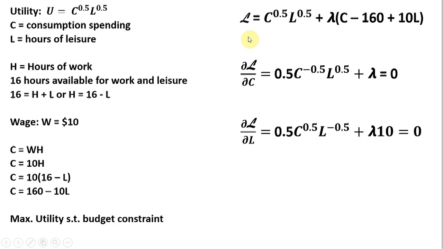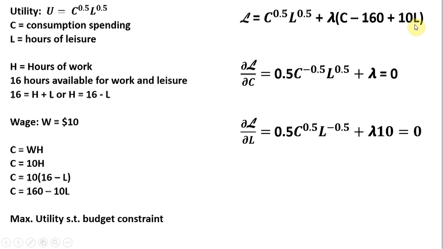Another partial derivative, the Lagrangian now. We're going to take the partial derivative of it with respect to L. What we have on L up here in the exponent, we're going to bring down in front. And then 0.5 minus 1 leaves us L raised to the minus 0.5 power. And don't forget, we have lambda being multiplied by 10L over here. We don't have to worry in this case about lambda times C. That's just a constant treated as 0 when we take the partial derivative. And then lambda times minus 160, that's just another constant which will be treated as 0. So lambda times 10L.